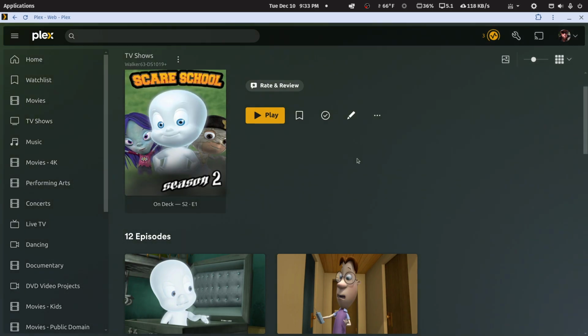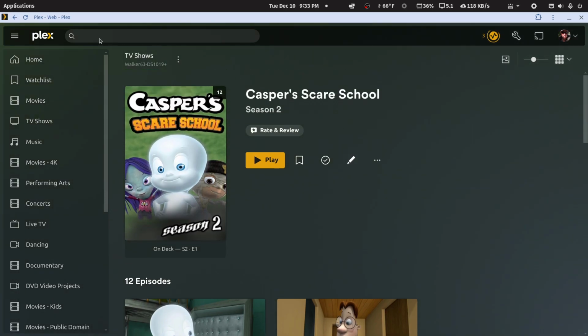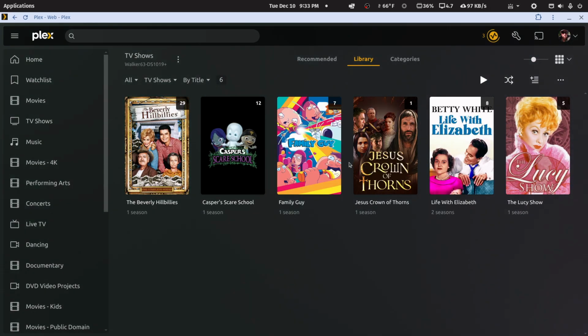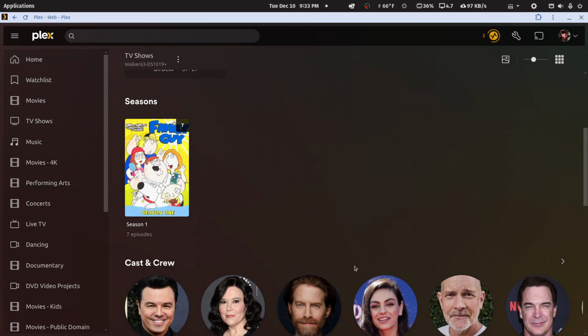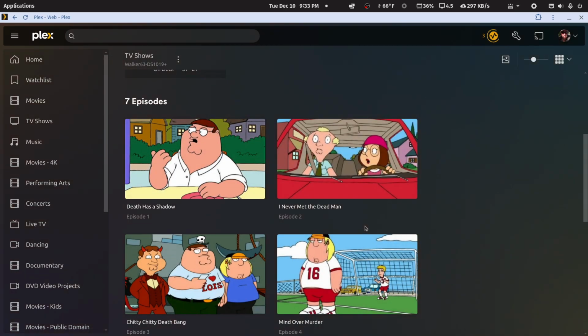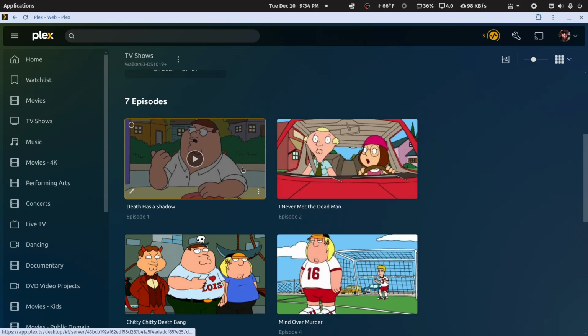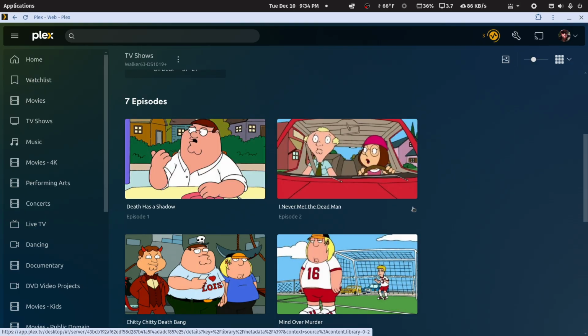We did the episodes we had for the Casper Scare School, and we did the first season of The Family Guy, which honestly is more like any typical show. And again, if the jacket tells you what's on it, you don't really have to fuss too much to know. And a regular TV show, or this adult cartoon basically, doesn't have a title card to double check.